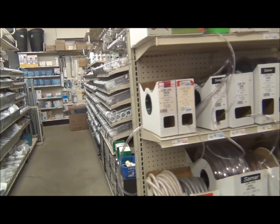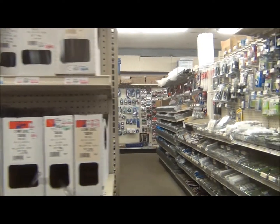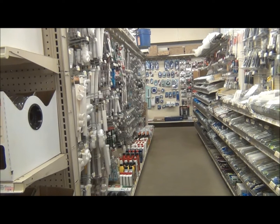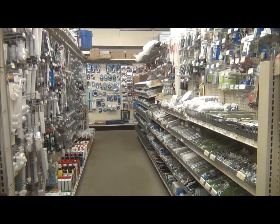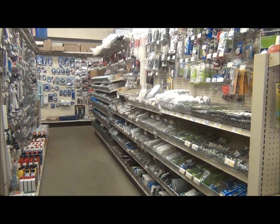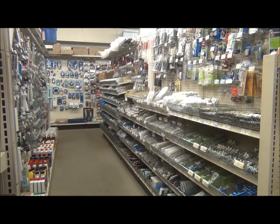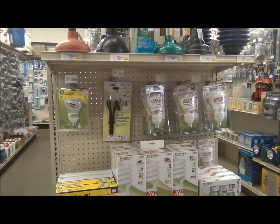On this end, we carry hoses and carry water. The next aisle is for drain fittings underneath sinks, faucet hoses, drain cleaners, and wax rings for toilets. On the right-hand side, we carry our electrical section, which starts from light switches to outlets, boxes, and conduit. On the end is the start of our light bulb section.